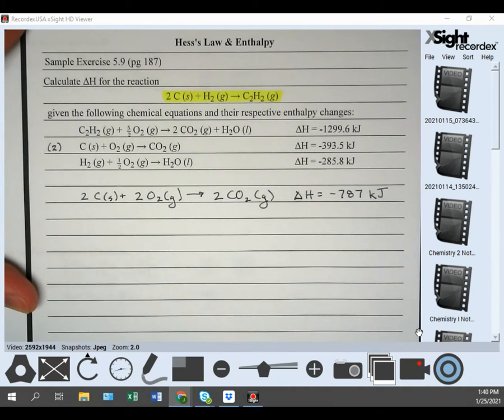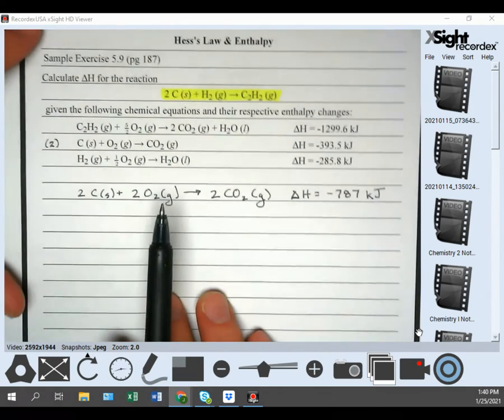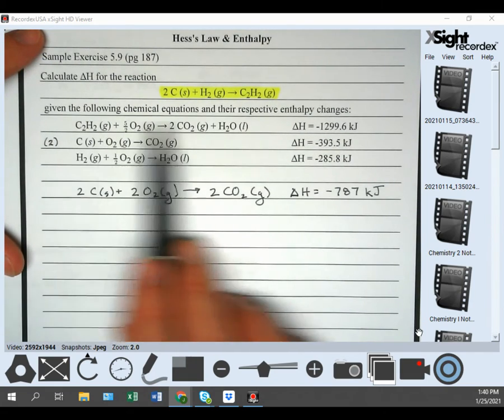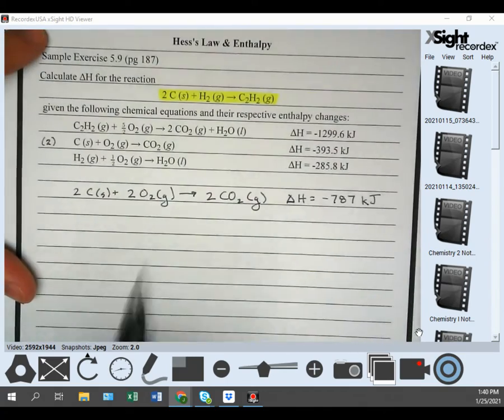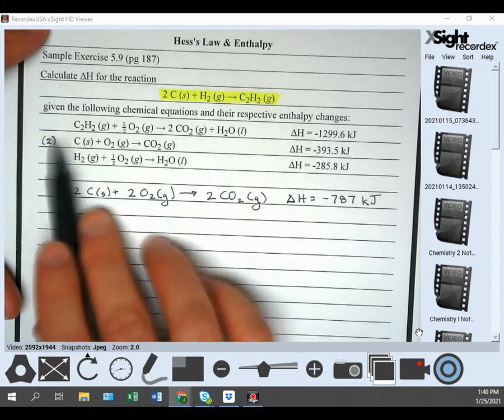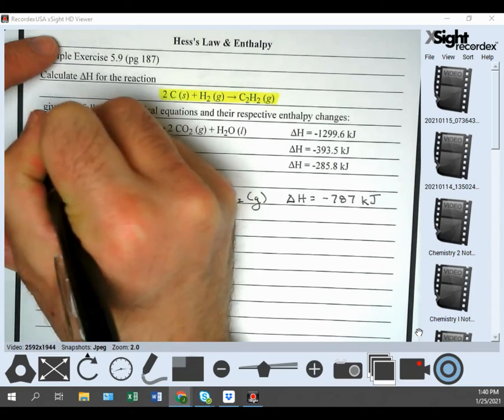Anybody see the other 2? Any substances? Jacob? Okay. Which substance are you looking at on that one? Good. The C2H2, right? That's only in the top one. It's not in any of the others. Okay, and then like you said, if you look, the C2H2, we only need 1, which is what we have, but we've got to flip it. It's got to be on the right side. So we are going to flip this, right?